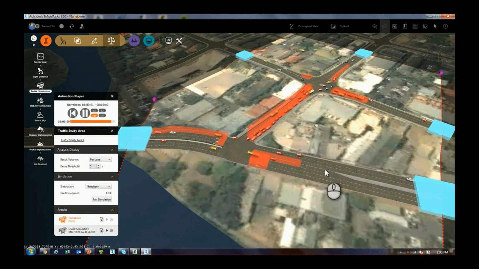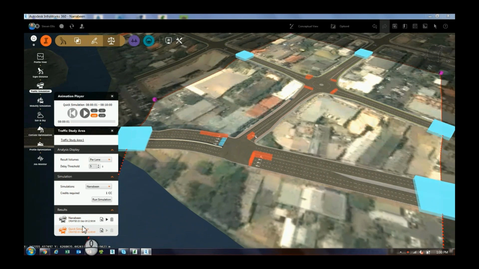So clearly, if they were real volume numbers, we've got a bit of an issue up in that poor little roundabout at the top there. And it's giving you quite good feedback. The other thing we can do is, if we had multiple simulations from a traffic study, we could have a look at those quite quickly and see the difference between those animations and see the real-time feedback of what's going on there. It's very quick to flick between the two, just like the option tabs within the designs. It's very quick to flick through these.